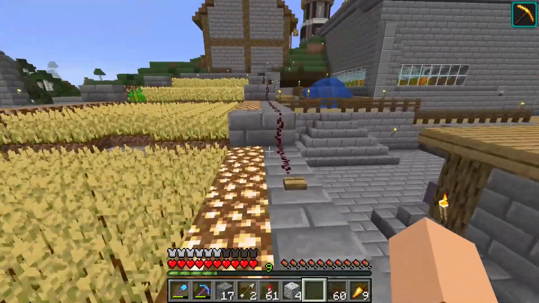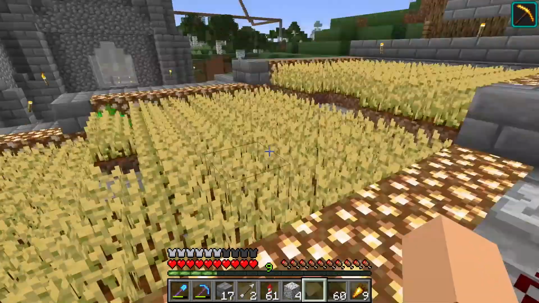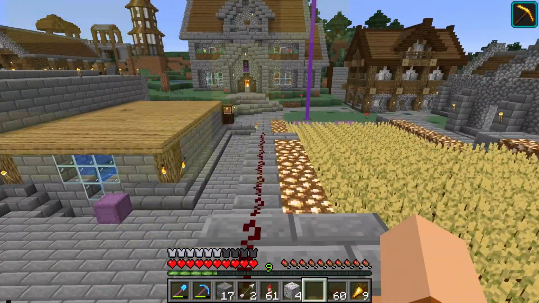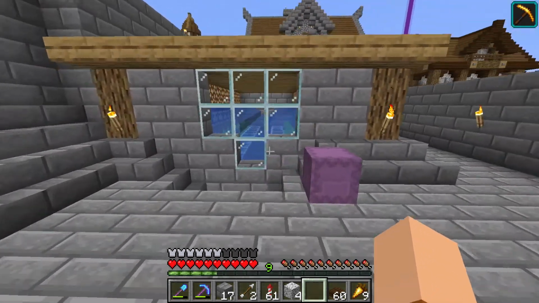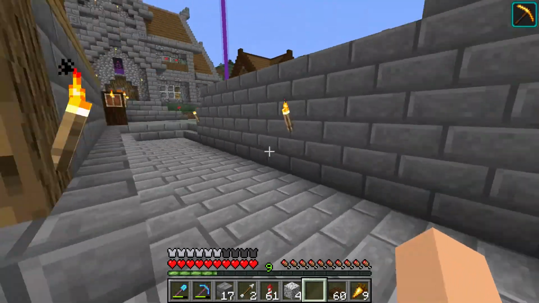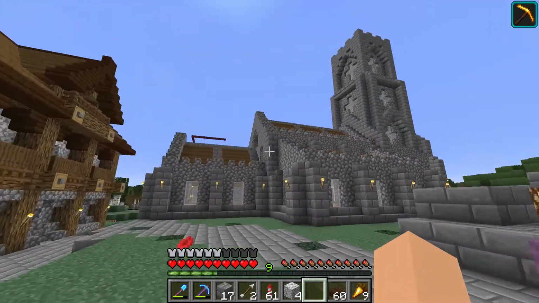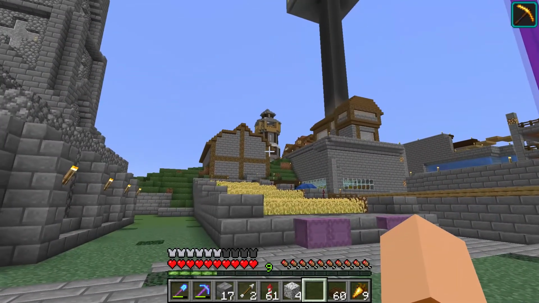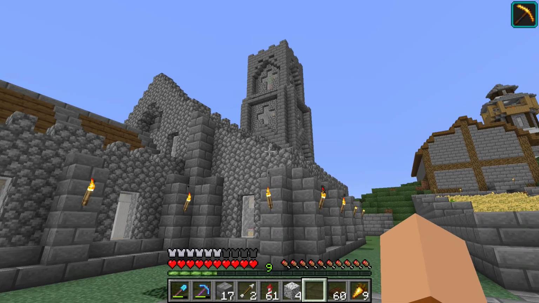But anyway, automatic crop whatchamacallit thingy. Push the button, the water comes out, and everything. Now we still have to replant it, so it's not 100% automated, but it's pretty close. And then we have a kelp farm. Nothing fancy, just your basic kelp farm. And then, again, obviously built by Anna. You can tell because that's me, that's her. Big difference.